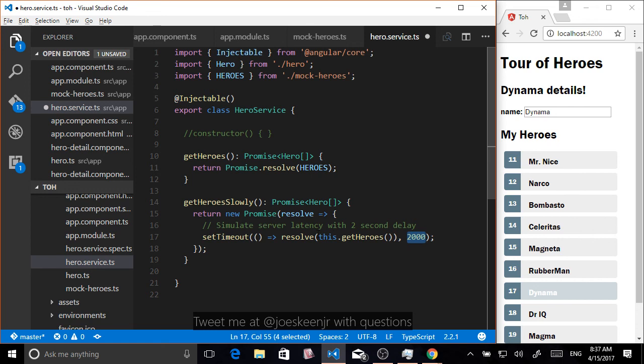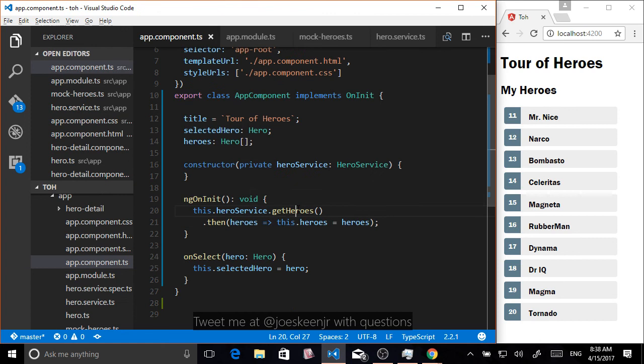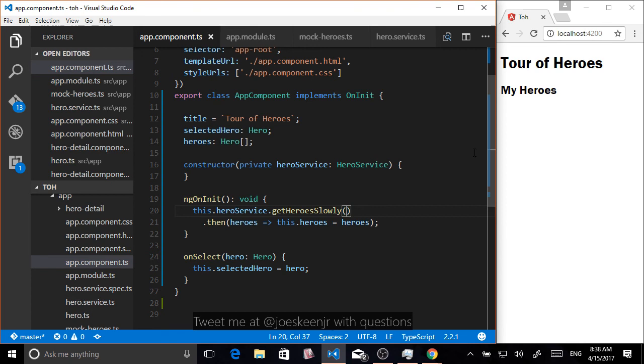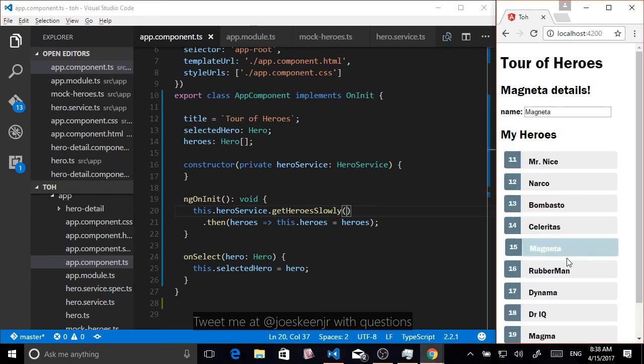So if we wanted to, we could switch back here to get heroes slowly, and you'll see it takes some time, but then it finally loads.